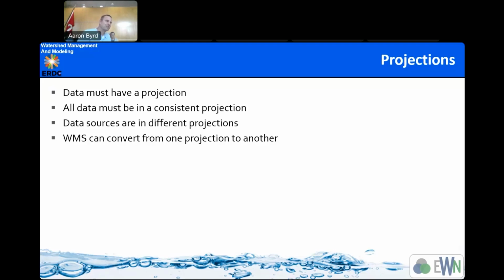The data you collect is going to have a projection, but also you're going to be working in a projection. You either need to get your data into the projection you're working in, or you can just work in the projection your data is in. And the thing about WMS is some of the data will automatically be reprojected to the projection you're working in for you. Some of the data will not be reprojected. So what you want to do is decide on a projection and make sure all your GIS data lines up in that projection.